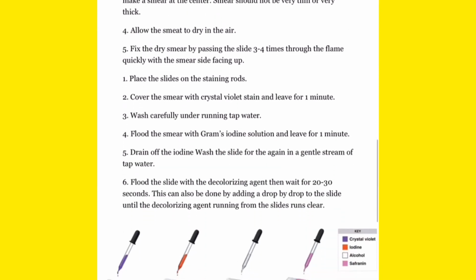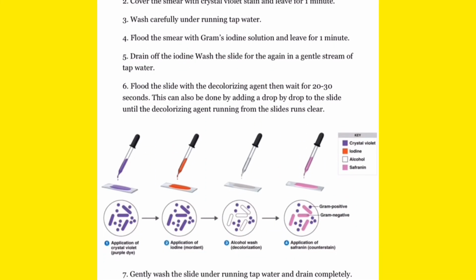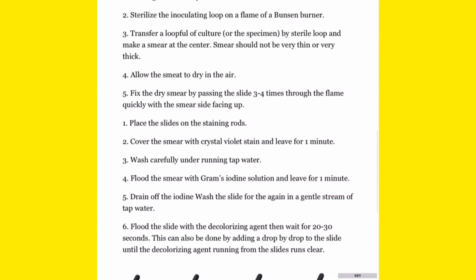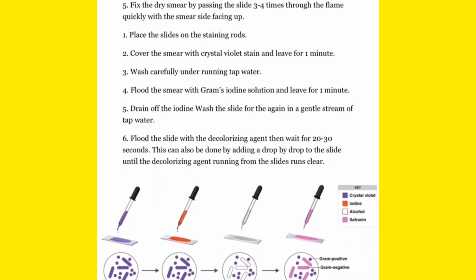And in this process, we will tell you in detail how to make it. When you take a slide, we make the stain for this gram positive and negative differentiation. We put some amount of culture on it, let it dry, and put all these solutions one by one. One is the primary stain, that is crystal violet, then the second, the main thing, moderate iodide, then the alcohol, that is the decolorizing agent. After that, wash it, remove everything, and use the counter stain.